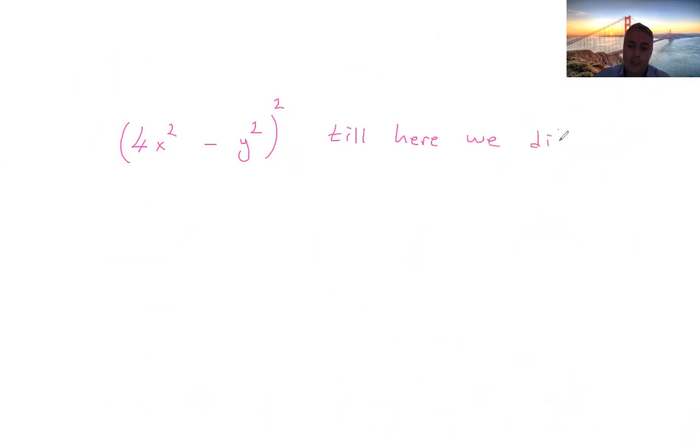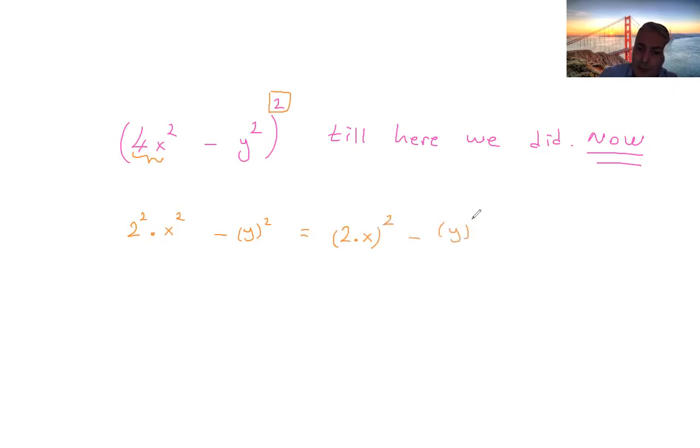we did. Okay, now I am saying this one. When I look at 4x squared, I remember this is equal to 2 to the power of 2 times x to the power of 2. And y squared means y to the power of 2. So this is equal, I will mention this one later at the end. So 2 times x to the power of 2 minus y to the power of 2. So this is equal to first number minus second number times first number plus second number. Yes or no?